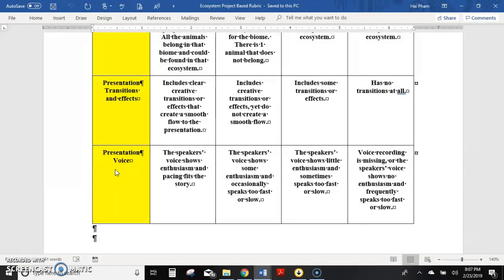Lastly, it is important that every member shows enthusiasm in their presentation. Your tone and pace will paint a beautiful story. You need to sound interested in order to get your audience interested. Again, if you have any questions about any of these grading criteria, I am here.